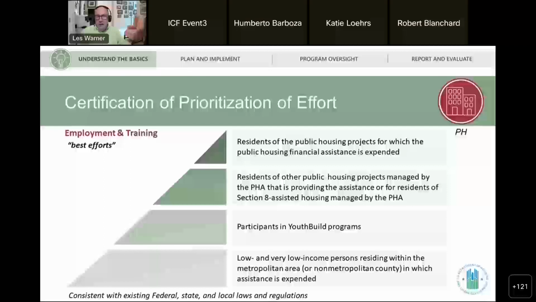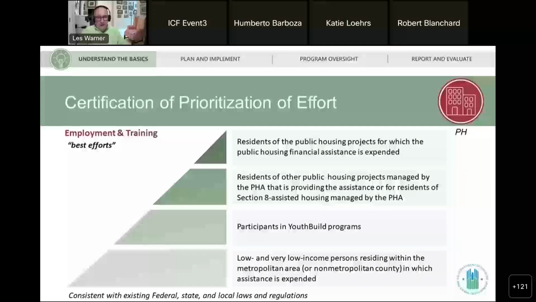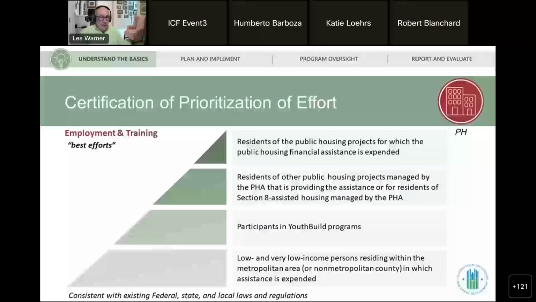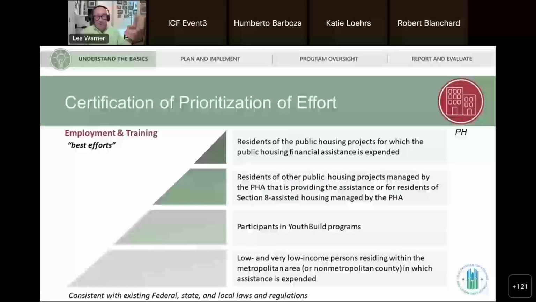And we'll be looking at later, when we get into the reporting section, how we're going to report that as part of that. Then our third tier is trying to do outreach to participants in a YouthBuild program. So, first off, identifying are there YouthBuild programs in your area, so that you're ready to make those appropriate outreach efforts to those YouthBuild programs.